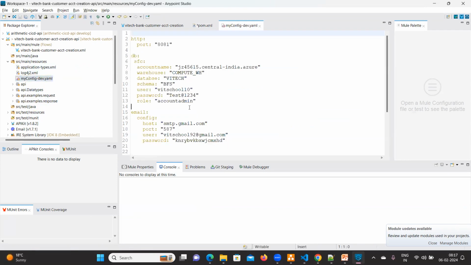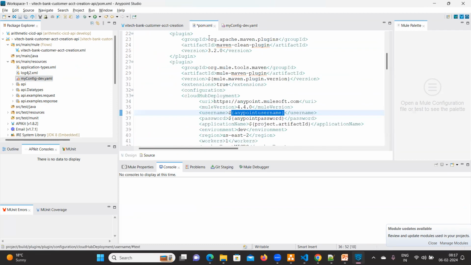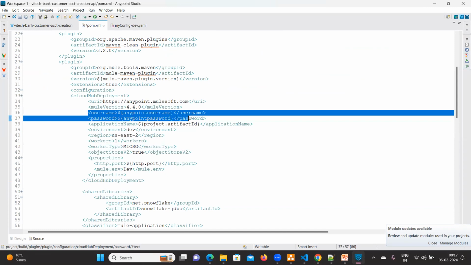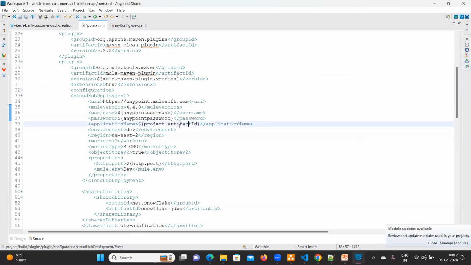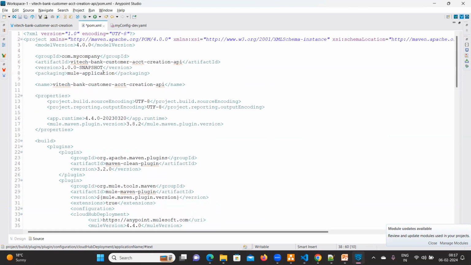My config.dev you can mention if you want, or else you can hardcode. As of now, there are a few I'm going to take from configurations or pipelines. See, the project artifact ID. The artifact ID is here itself, so the same value it will take.